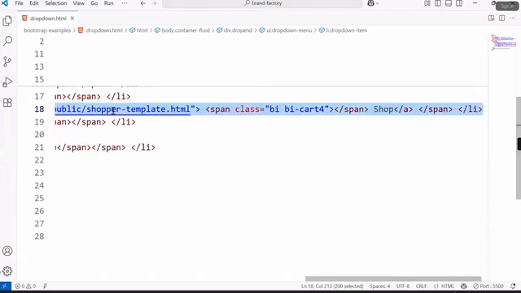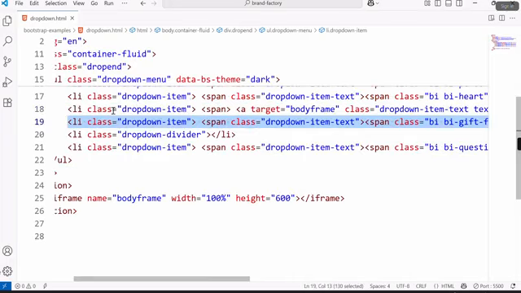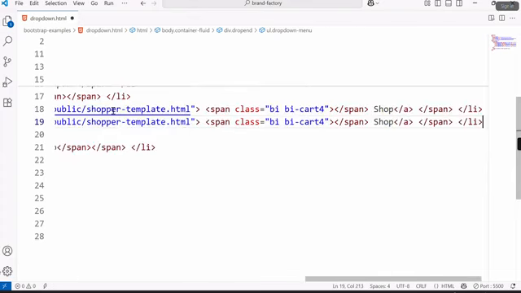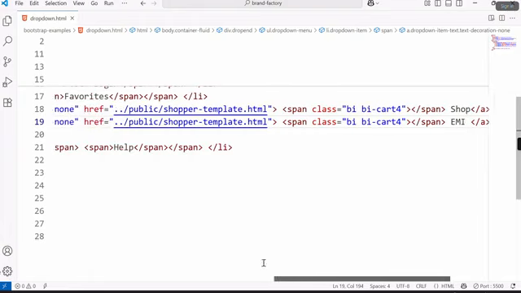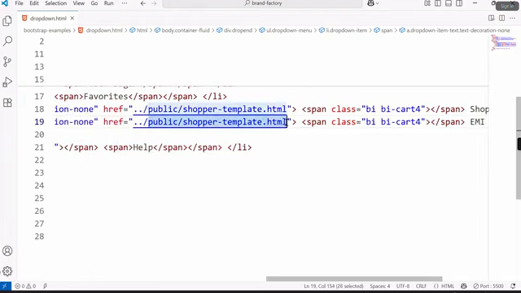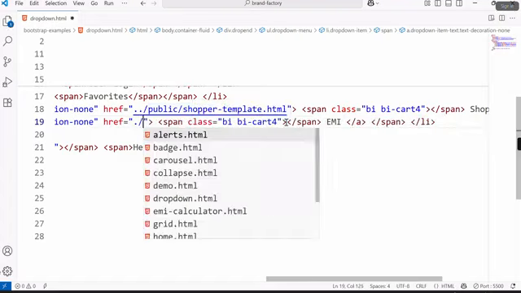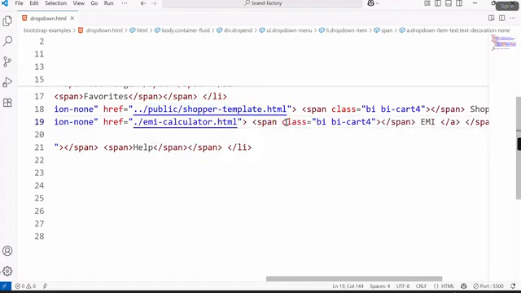Suppose I copy this and use another one here. This is like EMI, right? And here we have an EMI calculator now. That means ./EMI calculator, which we designed. Now is there any icon for that?